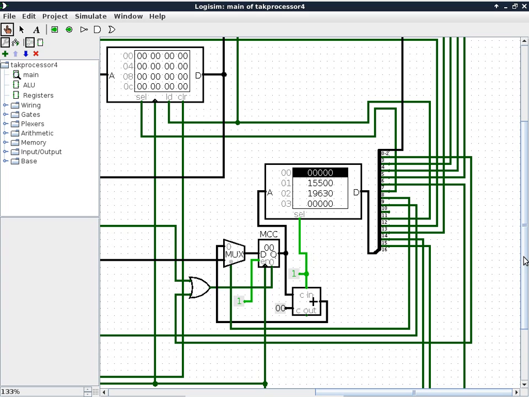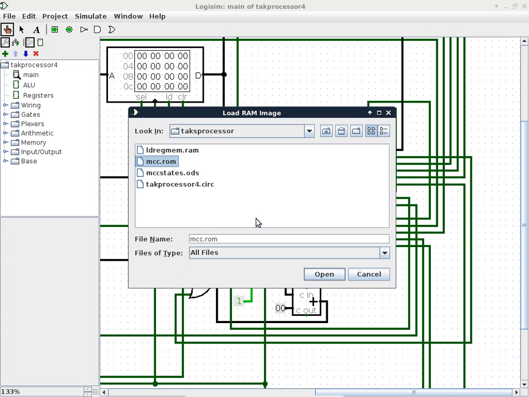Which makes programming it not very easy because now I have to convert between base 2 and base 16 all the time, just so that I can specify the operations. I have a spreadsheet to help me with this. I'll show you that later. All of these lines go to various parts of the computer, and in order to load the microcode, you can now right-click on this and say load image. And there's one image here called mcc.rom, which is microcode. I cannot remember what the other C is.